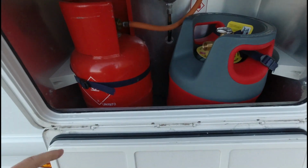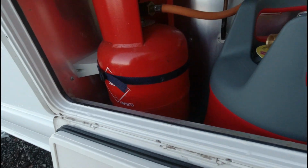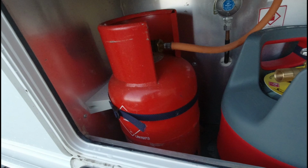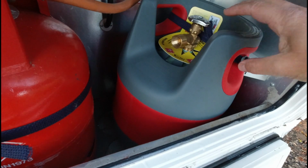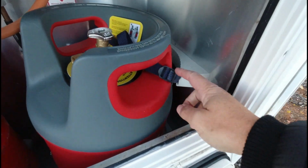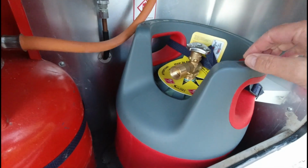So as you can see, this is the usual typical Calor gas bottle, 6 kg. Can't quite see where it says 6 kg, but it is a 6 kg bottle, and even when that's empty, it's quite heavy, because I mean it's solid metal. And this is the new SafeFill, and it's obviously made mostly of plastic, apart from obviously the metal connections there. And of course I've strapped it in. I couldn't put the strap all the way round like I can with that one, because this is a wider bottle, and there's some instructions on there how to go about filling it up.